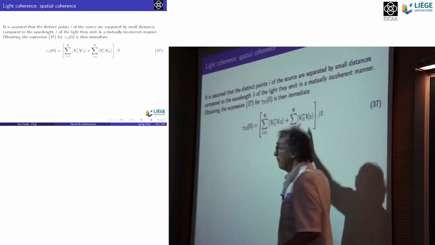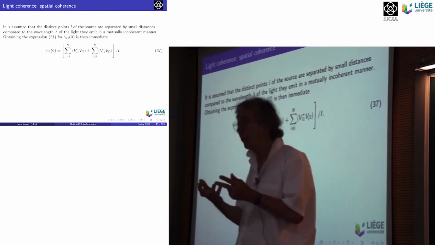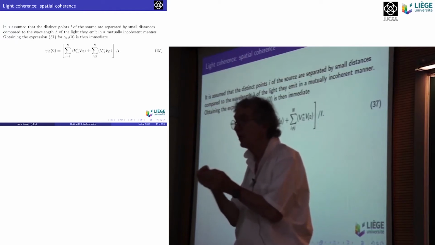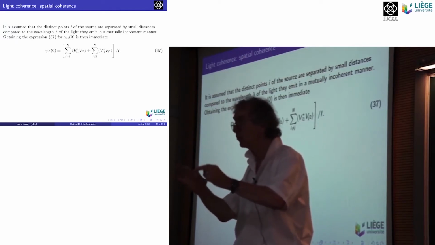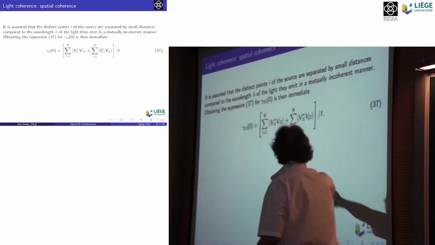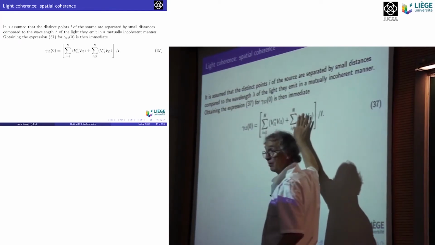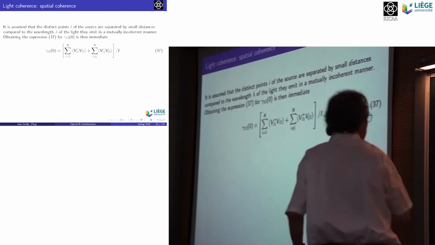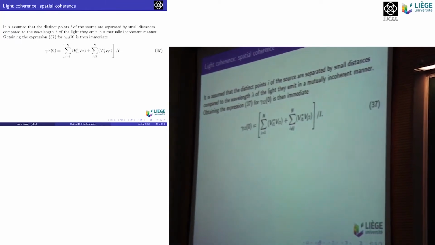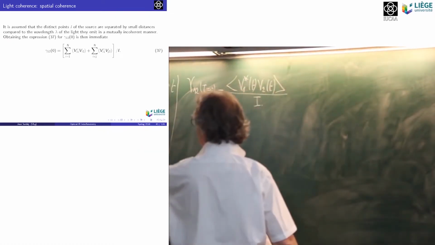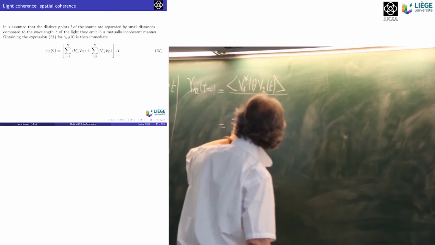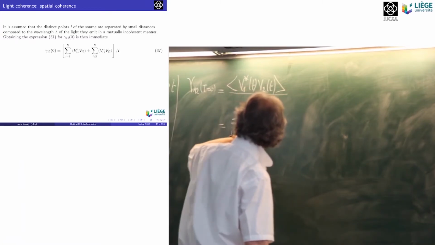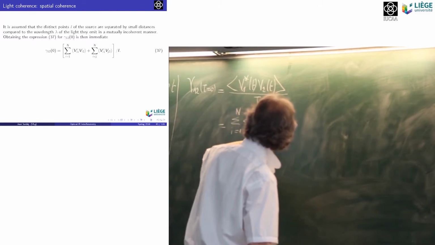2. Well, because the source elements are emitting light in an incoherent way, there is no possible interference between the light emitted by two different surface elements. On average, this summation is just equal to 0, because it's just random numbers. So what remains is the other summation: the summation from I equal 1 to n, the time average of Vi1 star of t times Vi2 of t, divided by I.